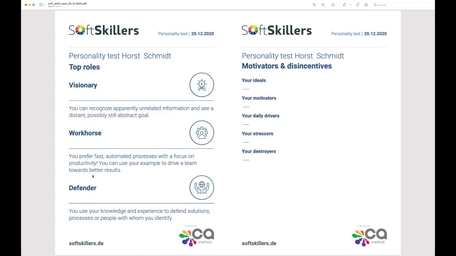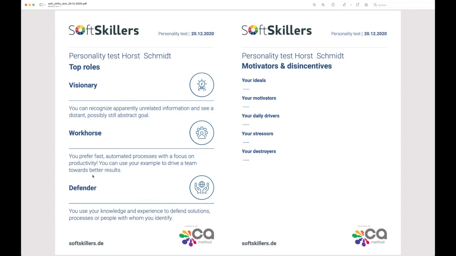Yeah, so let's go to the top rules. In the more complex tests we offer in the SoftSkillers company, you get 20 rules in a snatch. You can also see how the rule is developed. Is it a stable rule, or is it depending on the surrounding and so on? Here it's quite easy because it's needed that every user who uses the SoftSkillers app can understand the results. What we saw in more than 150,000 tests is that the first 3 rules of these 20 rules are the most significant rules. And this is what we put into this result here.